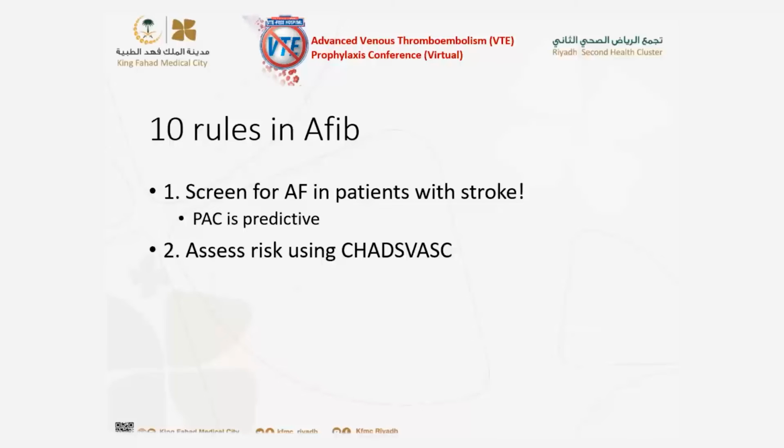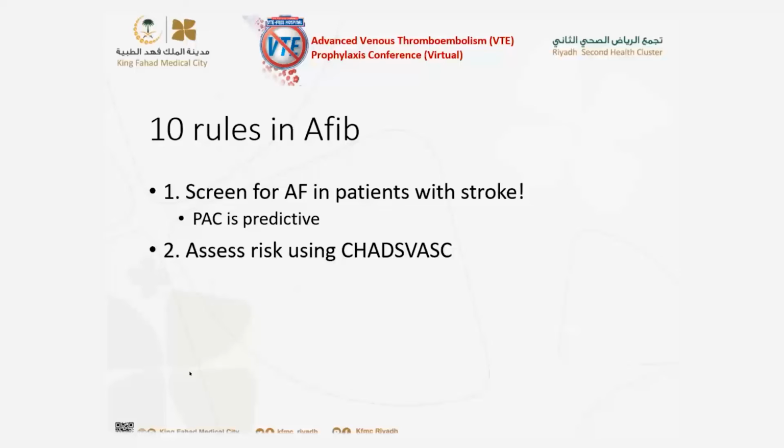I try to summarize this into the 10 rules of Afib, and I think all the cardiologists will agree on this. We know from the literature that if you screen for Afib patients, you will find Afib. The harder you look for Afib, the more patients you will find. We know this from the stroke literature. We know this from the PFO closure literature. If you look with daily ECGs, it's different than if you look on in-hospital telemetry. It's also higher when you look with a 30-day monitor.